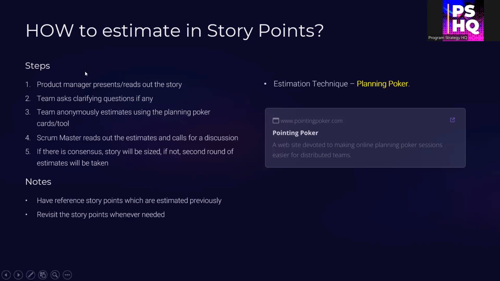Once that discussion is done, the Scrum Master will ask the team to estimate. He will ask them to estimate the stories with respect to the different story points and reference story points we had. When that is done, the team may come up with different numbers. Some may say 5, some may say 3, some may say 8. Then the Scrum Master would call out the people who are giving more and giving less, and he will ask them to let everyone know why they think so.